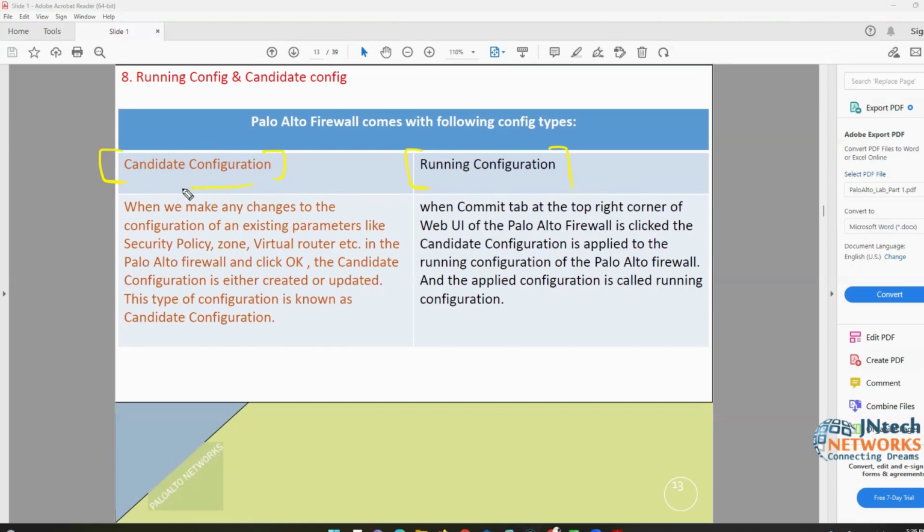What is candidate configuration? Whenever you configure or change anything, for example, creating a security policy, a zone, a virtual router, or configuring any interfaces, and just click on OK, let me show you.